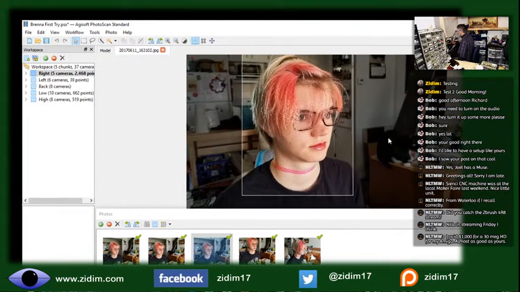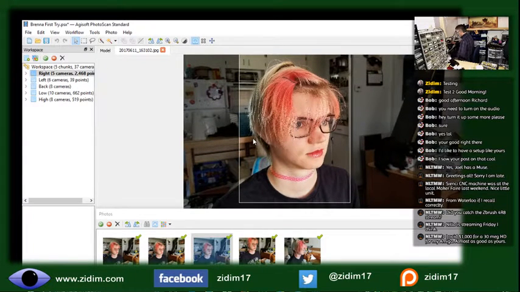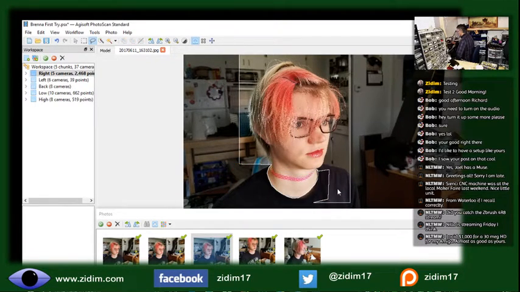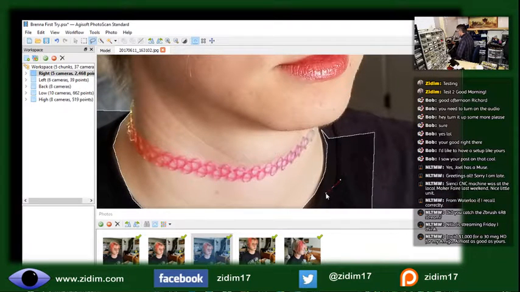So this mask is not complete on this screen. I'm not using her t-shirt, and I'm just going fairly quickly with this. And you add and subtract areas from the mask. I didn't like that last one. And add the selection there. That area is included.